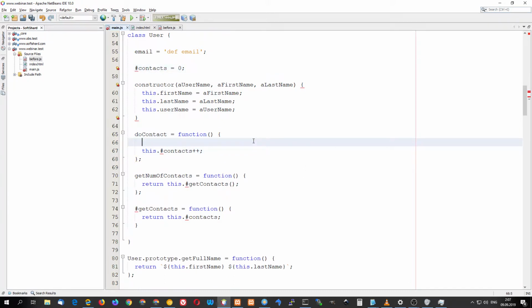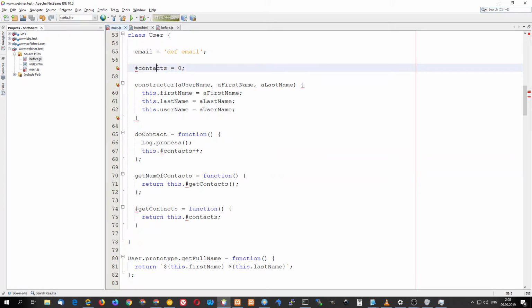I can, for example, do some logging here, do some another call, log what happened, how the people contacted the user. So this must be inside the whole process of contacting.